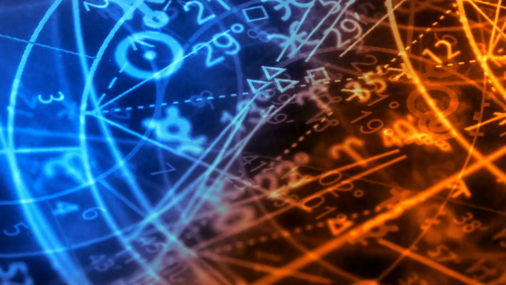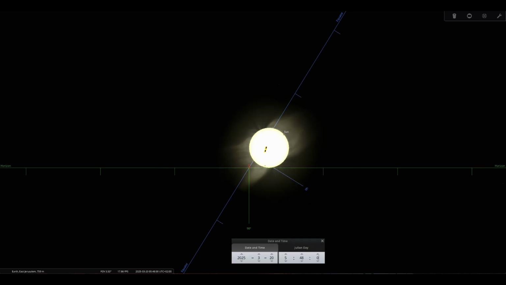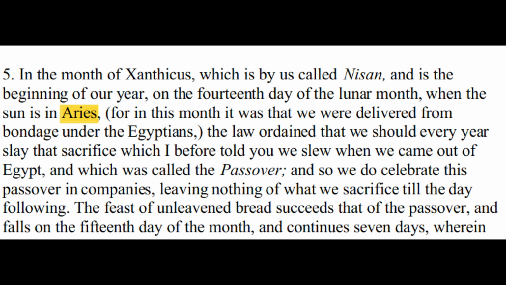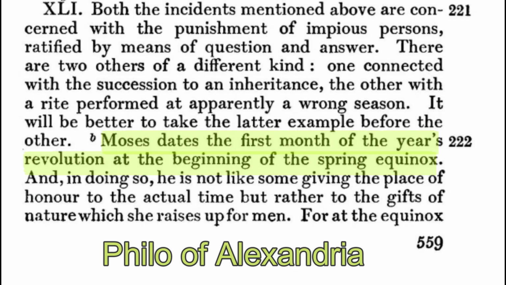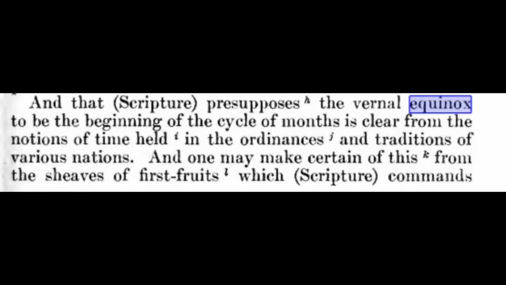But all of this to say, the equinox provides a solid, unchanging, anchored point to work from. In fact, it's the reference used by many ancient cultures, and several historical documents even suggest that it was the original starting point for Israel's calendar. I dive deeper into these sources in another video if you'd like to explore that further.